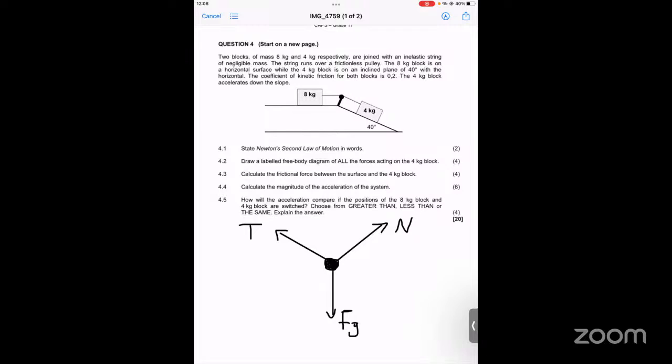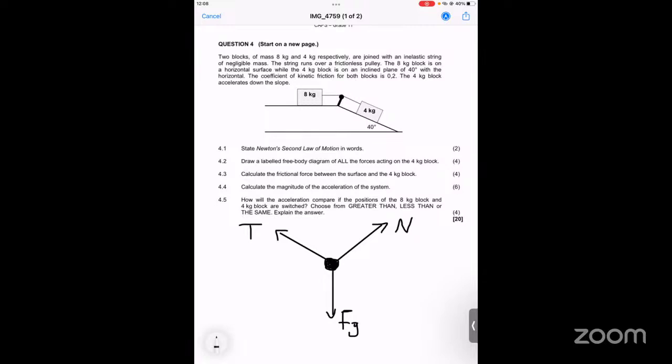Okay, so you will then need to go to the statement to check if there is something that has to do with friction on either 8 kg or 4 kg. So on the statement, you can just take your time, read through the statement, and check if there is information related to the friction. If it is there, then friction is there. If it is not there, then there's no friction. That's how you will know if friction exists or not.